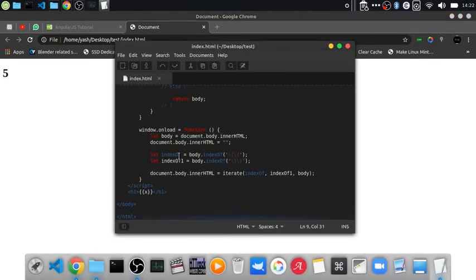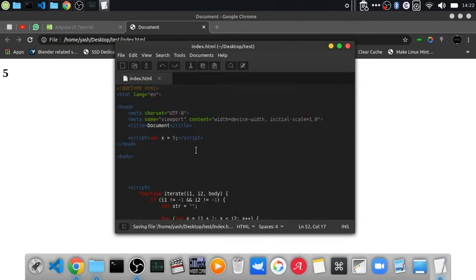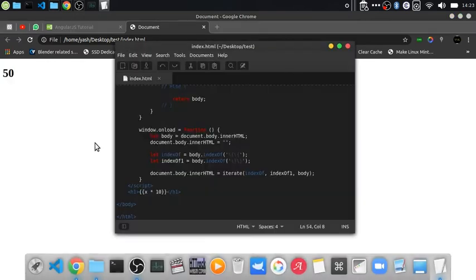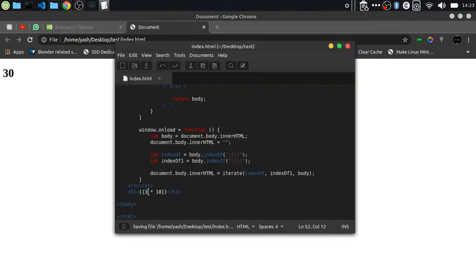Instead of variables we can also write custom mathematical operations, for example x into 10. So x is 5, multiplied by 10 we need to get 50. As you can see, it outputs 50. We can write any kind of mathematical operation, for example 3 into 10 we get 30.